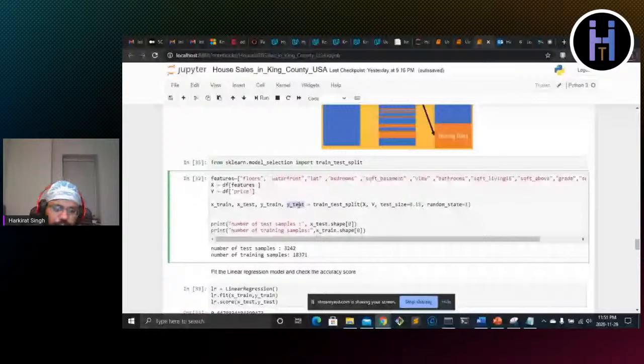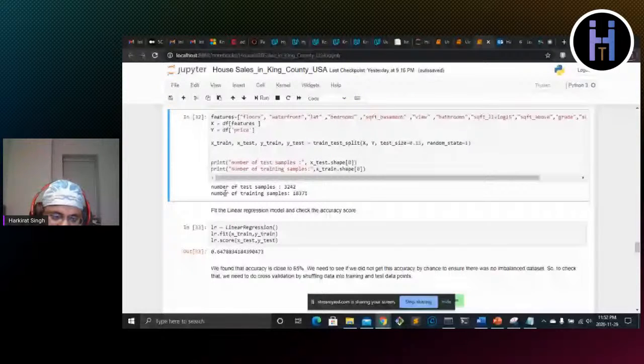So if you see, when I print the total number of records using the print function, the testing records are around 3,000 and the training records are around 18,000. So basically they are split based on the ratio 85 to 15. 85% records are like 18,000 and the 15% records are 3,000. So we will train the model on these training samples. After we train, then we will ask the model to make the prediction on these test samples.